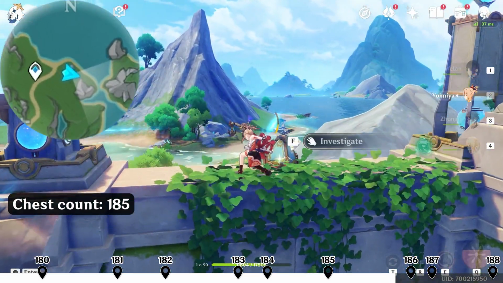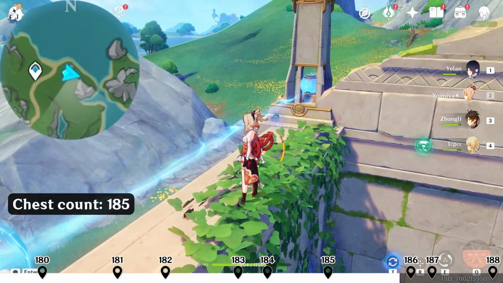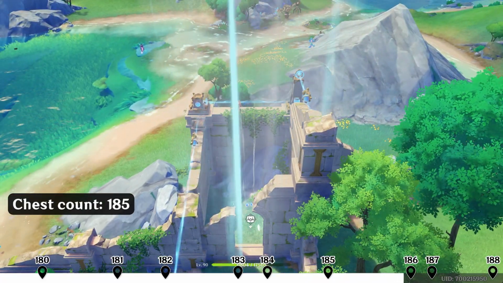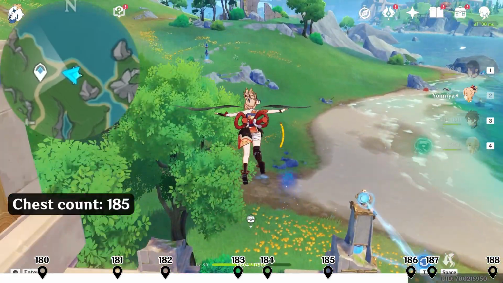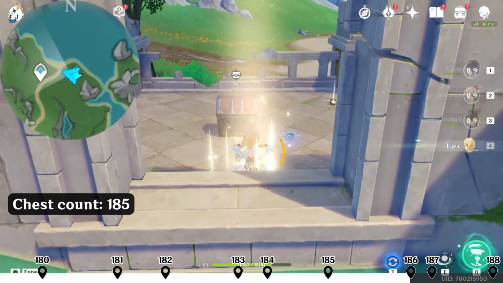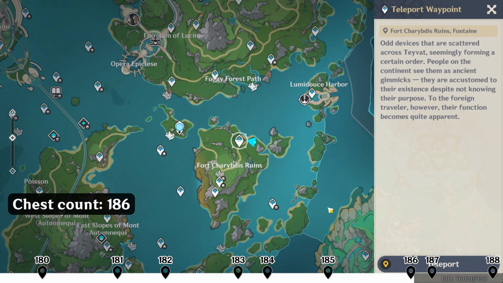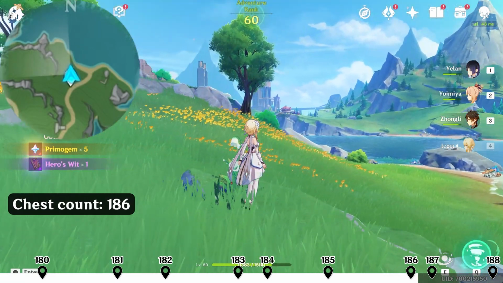On this wall, we're going to pick up this Mora metal box so that the beam can reach this sphere. Next, teleport back. Head west, left side on the map.